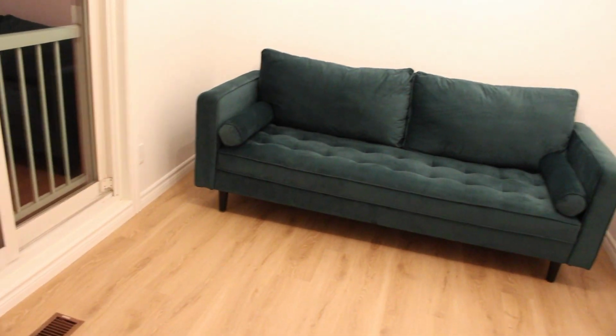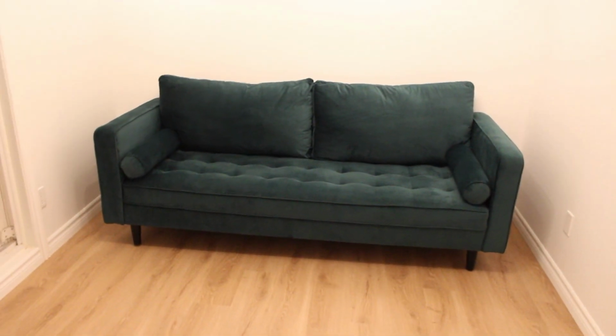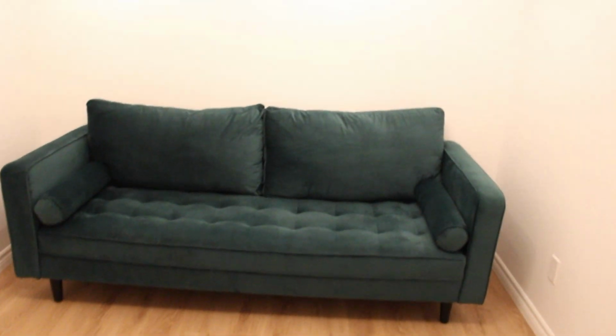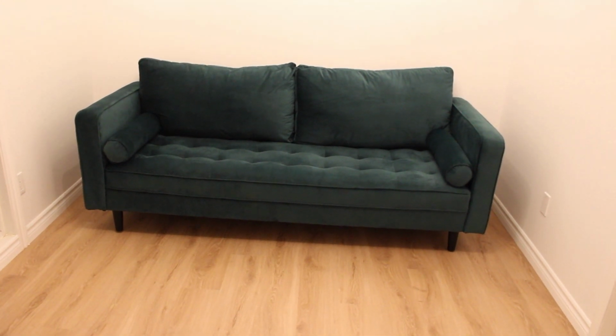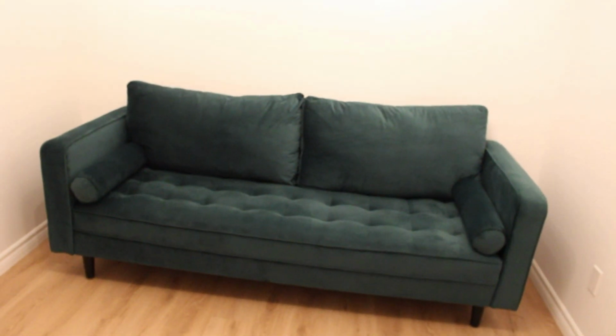The lighting is not that accurate just because it is nighttime and I wanted to move some stuff out of our other rooms and into these rooms because now we can actually organize and move stuff around. So I would say the couch is a true green, like an emerald green. And then obviously the floor is more of a warm wood light color. In the viewfinder, it does seem pretty accurate. It's just the couch looks a bit more muted or dull, I guess. I'm not too sure why, but it's a satin couch, suede couch type of fabric. So I guess that's why it's kind of hard to capture that on camera.